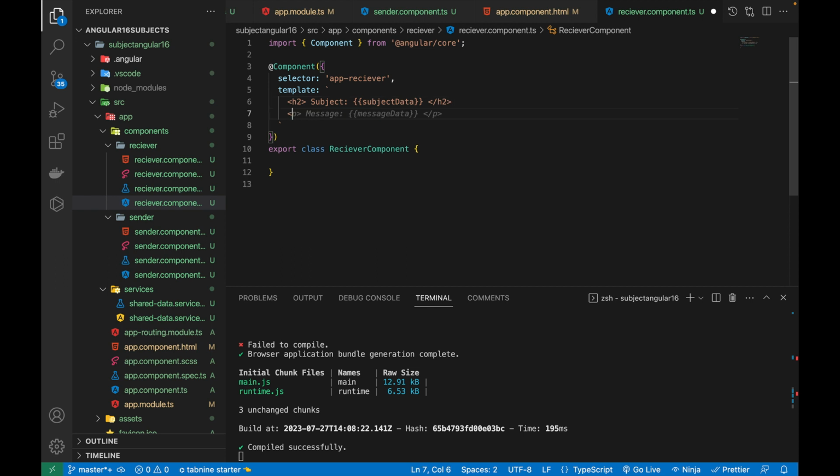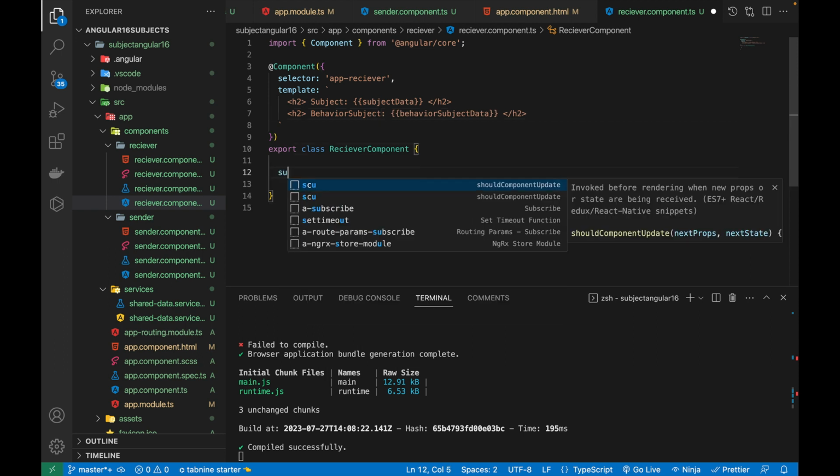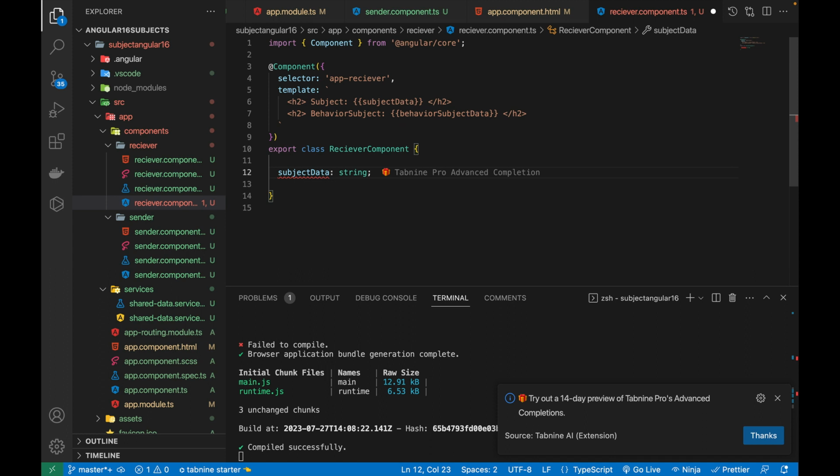Let's end the h2 and then h2 for the behavior, and then the behaviorSubjectData which I'll be creating below.